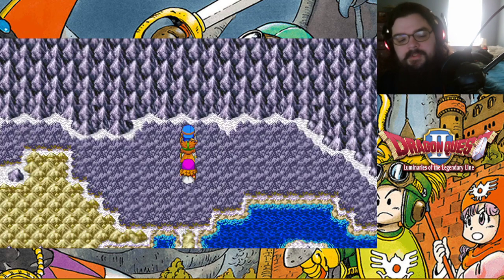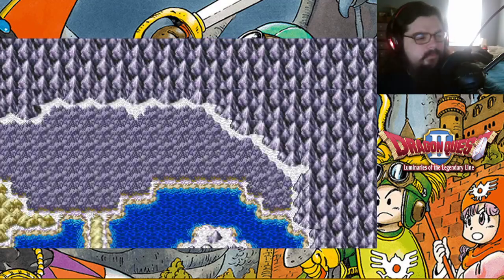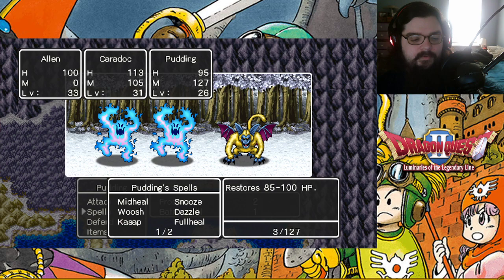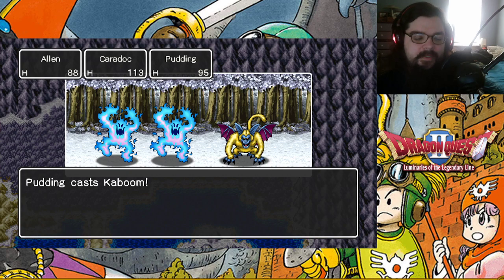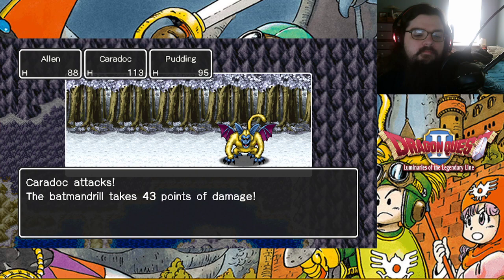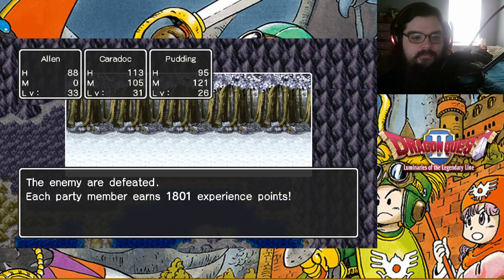Okay, so the Sword of Ruin is actually the most powerful weapon in the game, but it is cursed. So some people will prefer to actually use it. They'll give it to Caradoc, but I prefer not to. I find the effect of the curse irritating. Yeah. The Batmandrels tend to shrug off stuff.